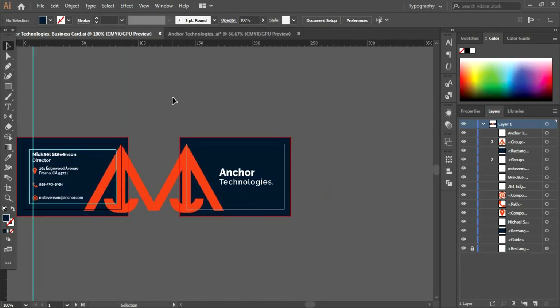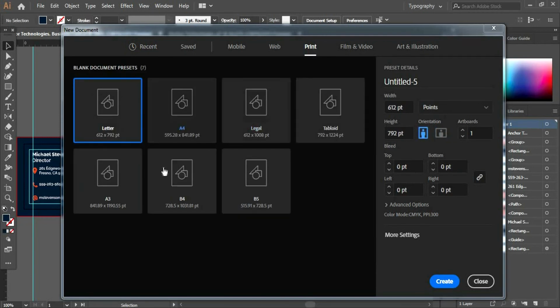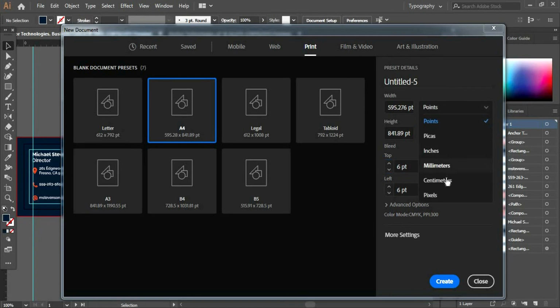We're gonna go here, click on new, and most of the letterheads are in A4 format. We're gonna use this with, again, 6mm bleed. Let's see, make sure in CMYK color mode, high.